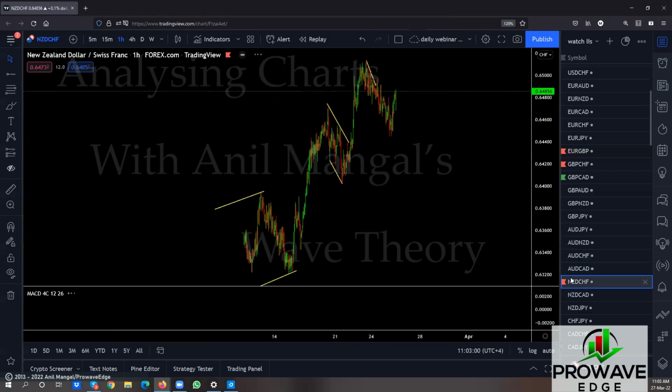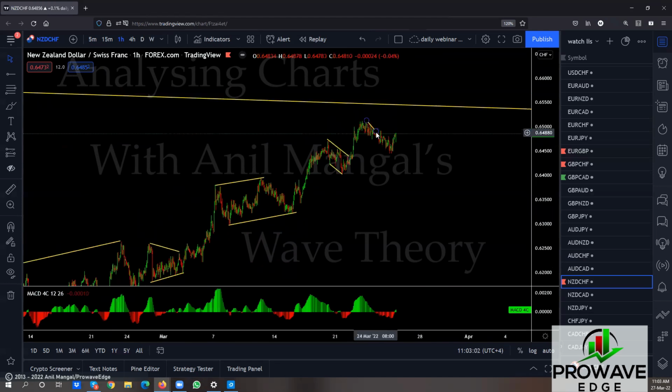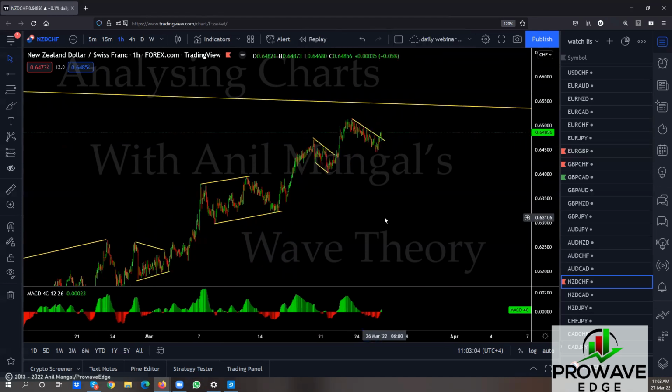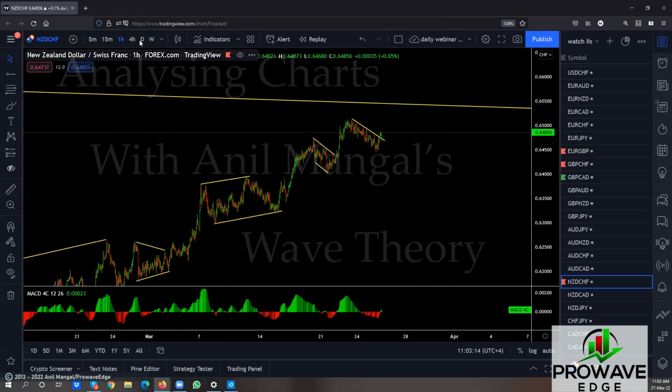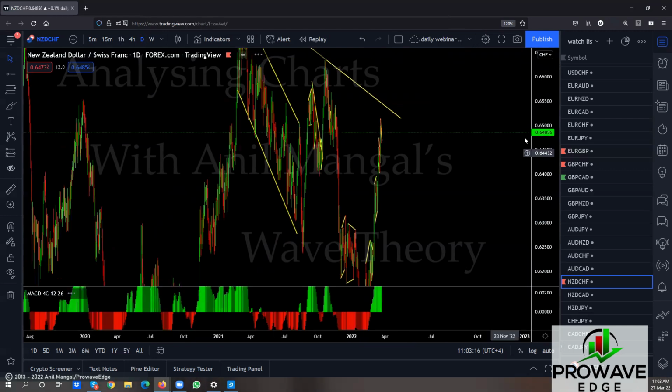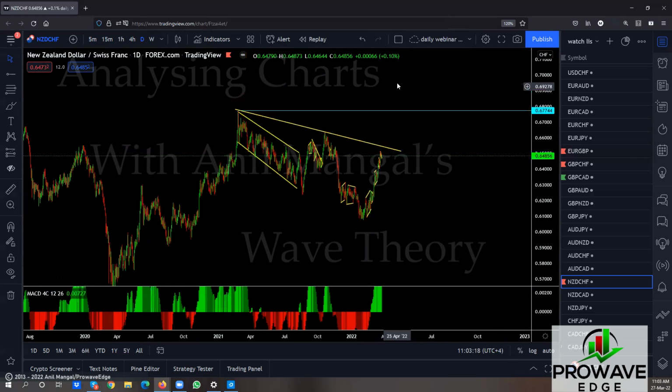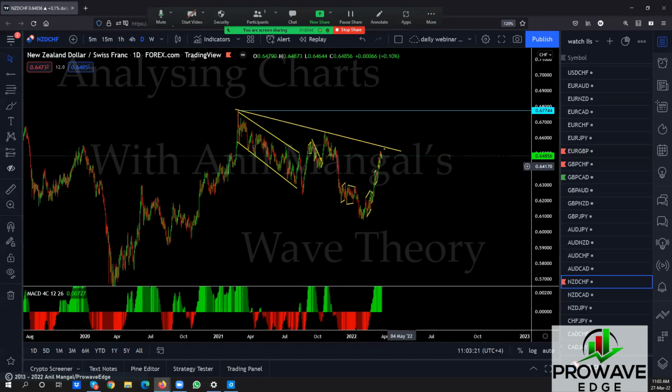New Zealand Swiss, this is a buy. It's a short-term buy, you can see that. You're going to be buying this back to the top here. And it's a very good buy. You can see this one, how this was a good buy. So it's a short-term buy back to the top. And at that point, two things could happen. It could literally break out of this structure, retest the top, or they could stop short of breaking out here and come back down to the bottom here.